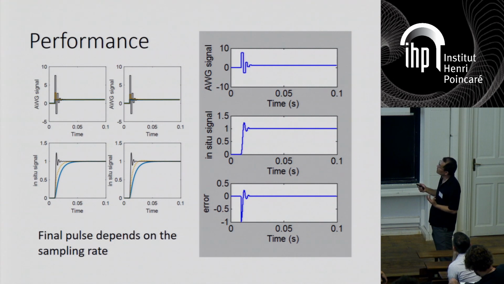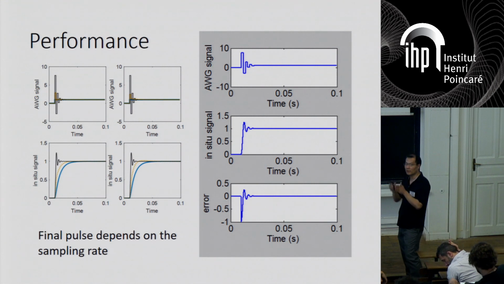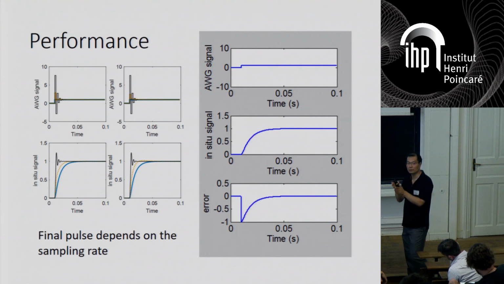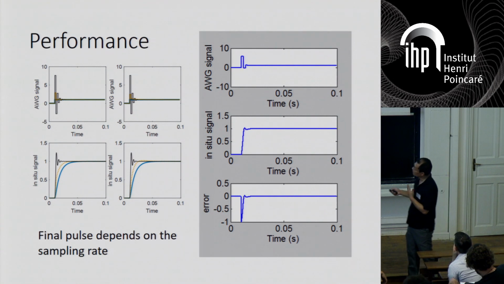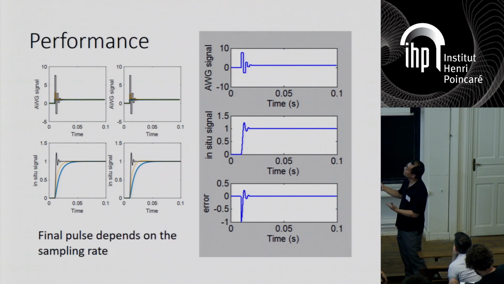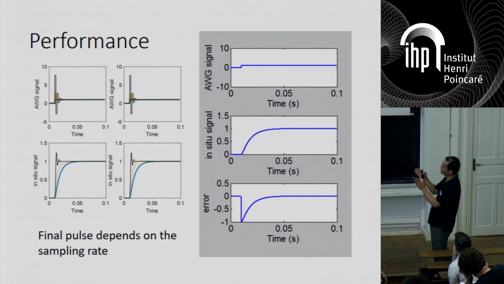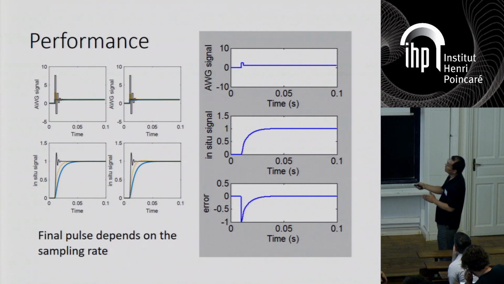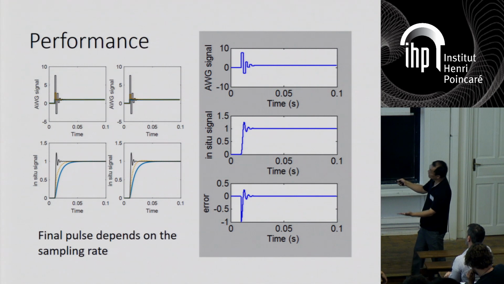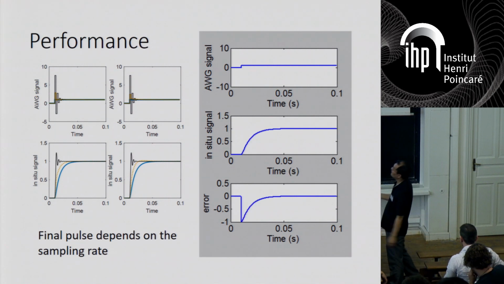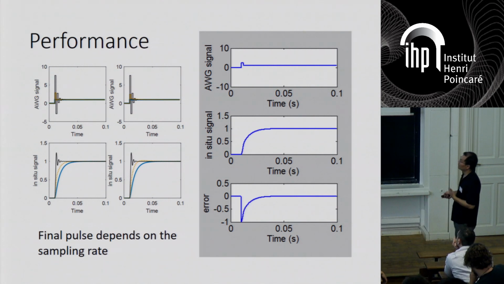Because when we use the AWG signal, we generate the signal with a finite sampling rate. If we change the sampling rate of the AWG signal, we see that the behavior changed. If we use a longer sampling period, the overshoot will be lower, and there is less oscillation over here. So this shows that the iterative deconvolution could work.